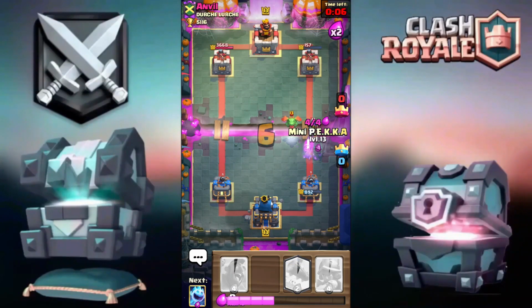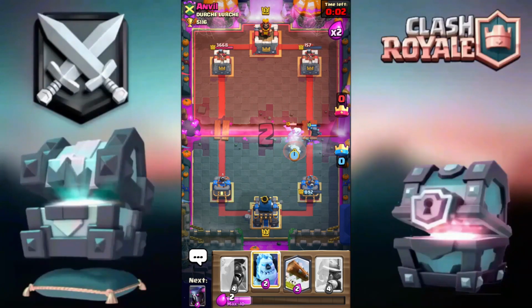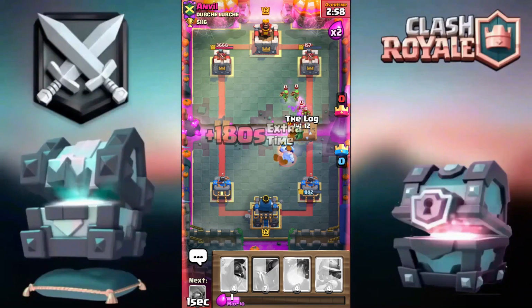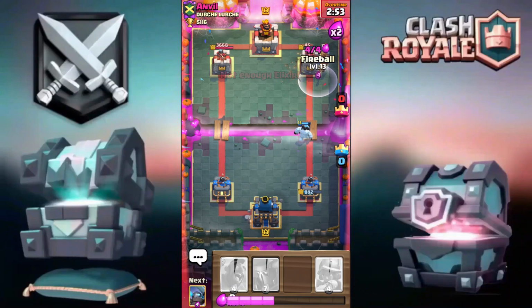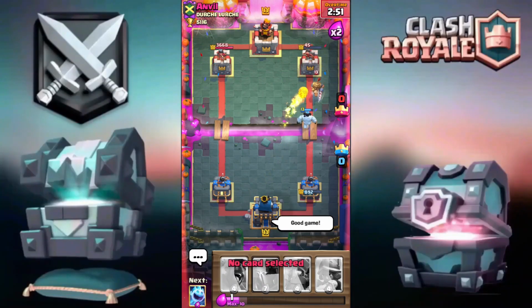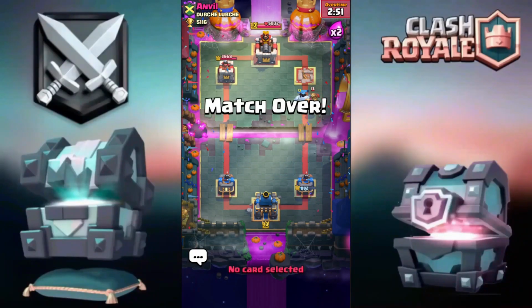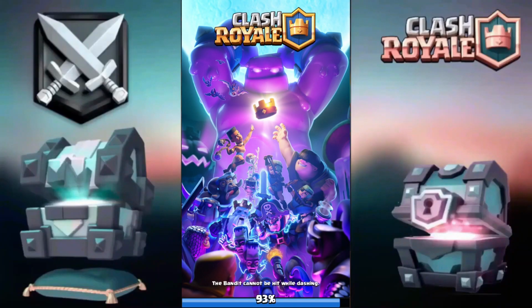I'm Mini Pekka. Ice Spirit. And Ice Golem. All what I need to do is just cycle back to a fireball and I'm gonna win it. There you go, come on. There you go, boom, good game. So that was definitely pretty stressful towards the last minute because I honestly thought he would get the better of me. 30 trophies, I will take it. Any day of the week.